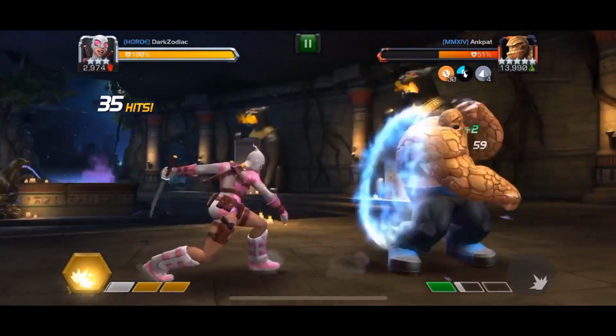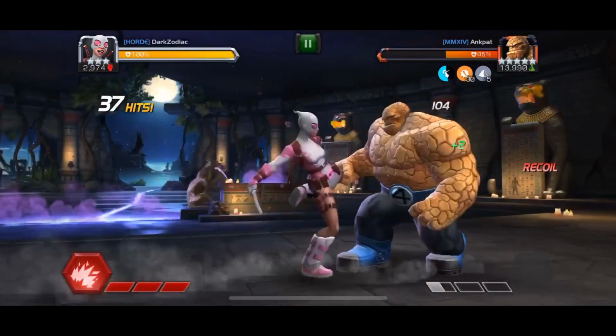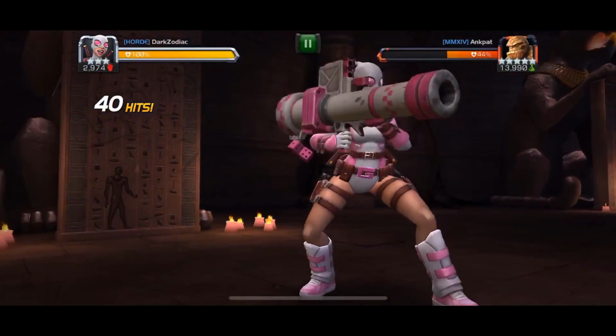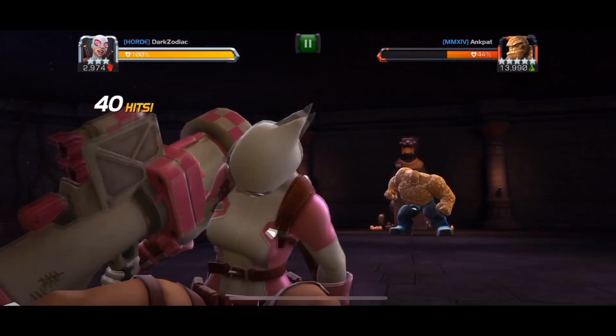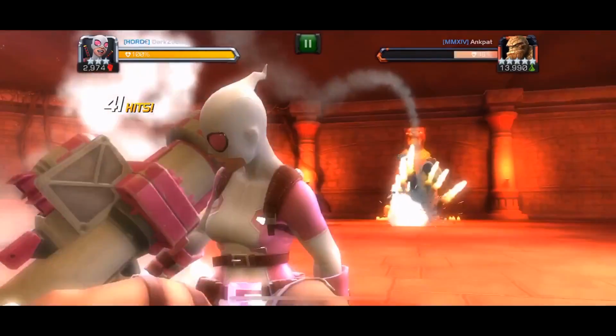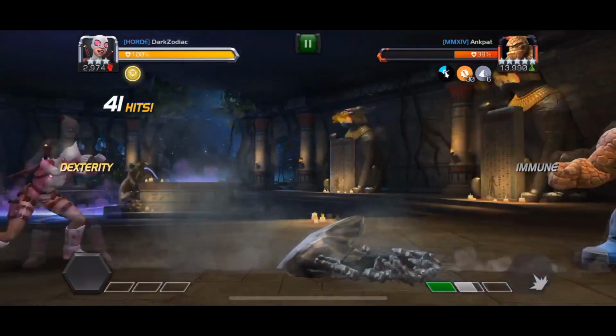Gwenpool is just such an excellent choice. She's got the bleed, she's got the ability accuracy reduction, and she even has the ability to eat an SP3 and not die. But this is of course if she's duped. Now if she's not duped, she's still excellent. The bleeding will help keep the rock charges in check, and she still hits quite hard.